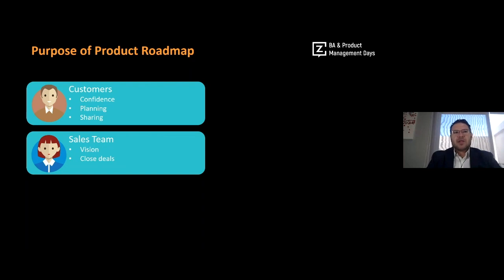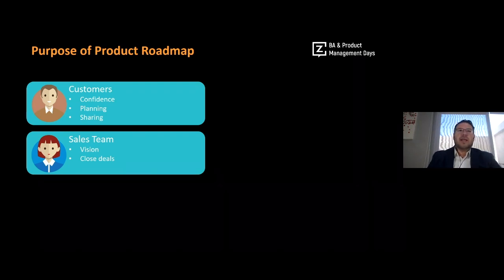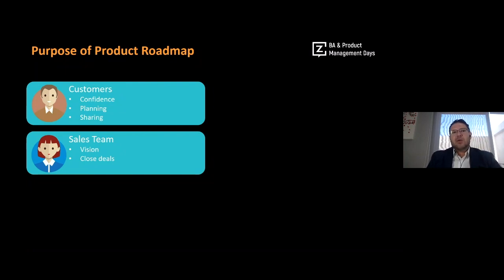For the sales teams, which is, of course, always the companies, it's always about the money. The product roadmap can be used to sell the vision of the future to customers. It gives the advantage to close deals. So if you are a salesperson and you showcase a very good product roadmap, then you are saying, this is what we're going to deliver to you. This is what the end solution will look like. If you do this right, then you will get more customers buying your product.